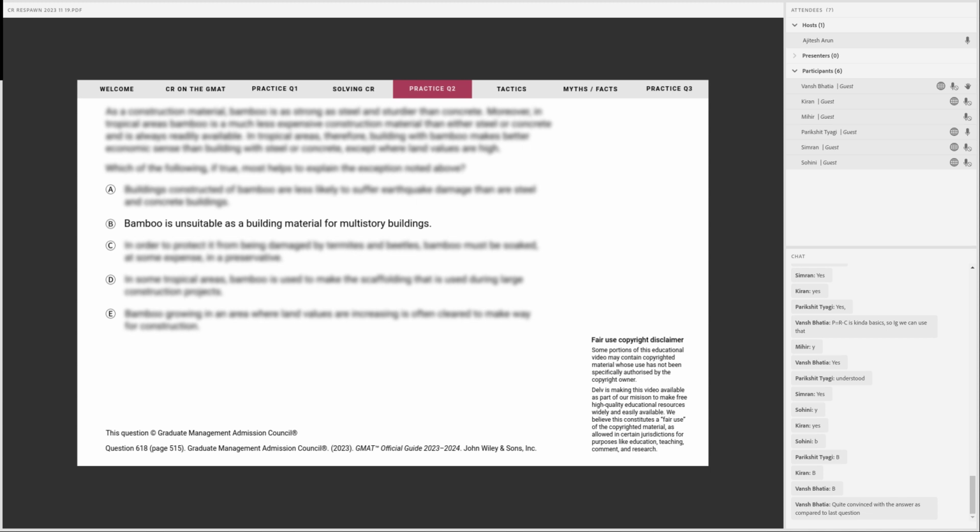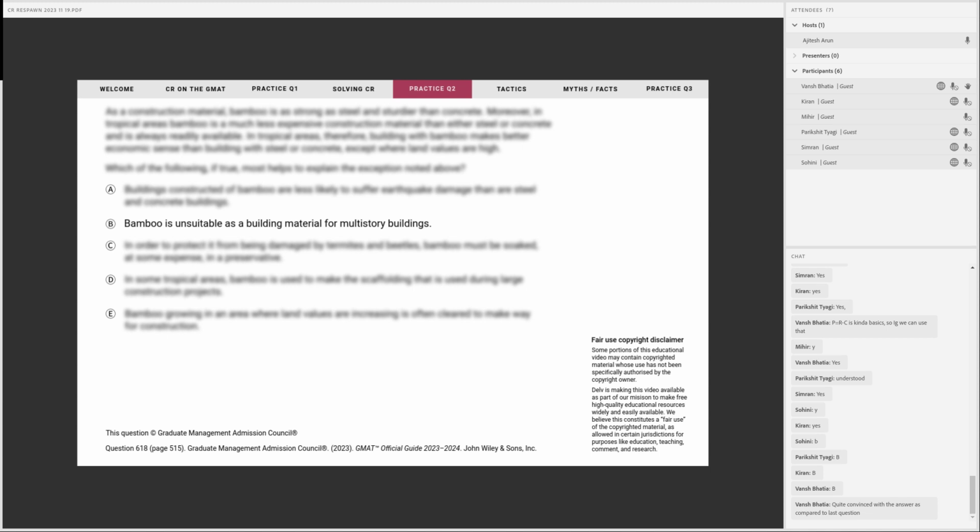Very good. This is the perfect way to get through this question. Let's summarize this. Option B is correct. And this is a GMAT question, so option B is correct, but it needs us to bring in outside knowledge, because the question never says that when land values are high, multi-story buildings are more likely. You have to use your general knowledge to say that high land values mean multi-story buildings are more likely, and bamboo is not suitable for that. That's what option B says. Therefore, I have a reason to say that bamboo cannot be a good option for high land value areas. So we know what's going on with B. We needed to bring in outside knowledge to solve this question.